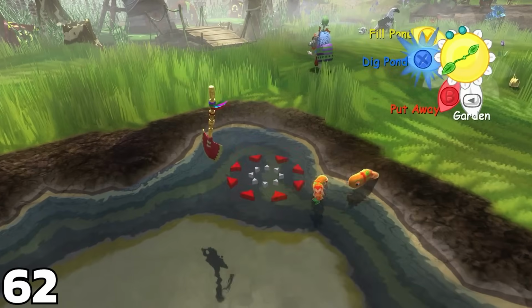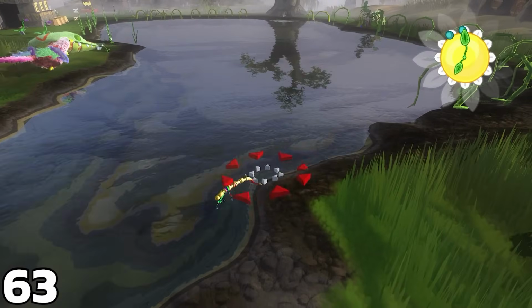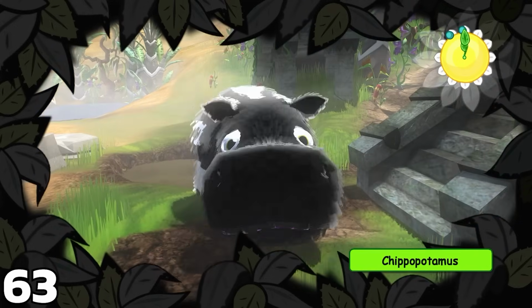So if there's less than 10, once the Chippopotamus is done eating them, that basically means that it will leave your garden. So it's a long, tedious process that limits me from doing many things in the 60s. That's why they're kind of uneventful. So I just decided to go back to digging, which continued into day 63, which was nice because the Chippopotamus actually revealed itself, our last official reveal of a piñata.